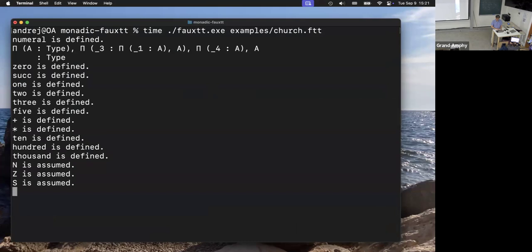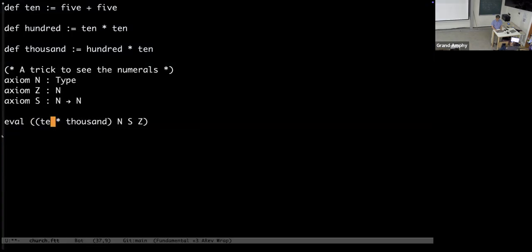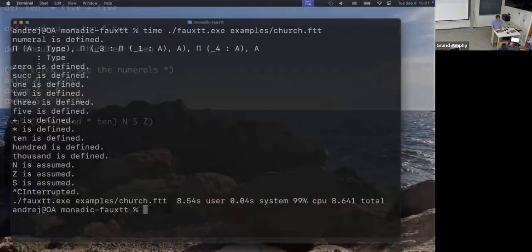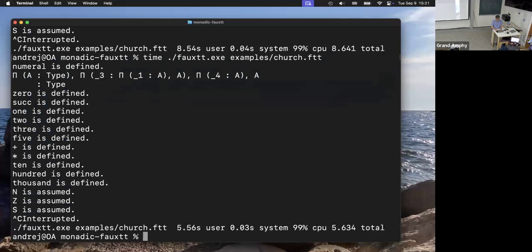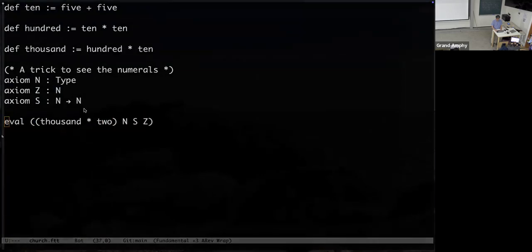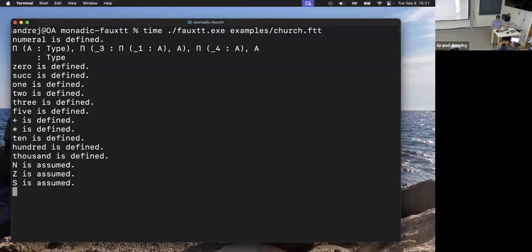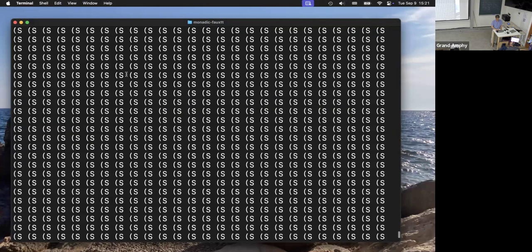You want to see something even worse than that? That's too optimistic. Maybe we should do 2 here. Yeah, not linear. But these are unary numbers. This is a silly example.